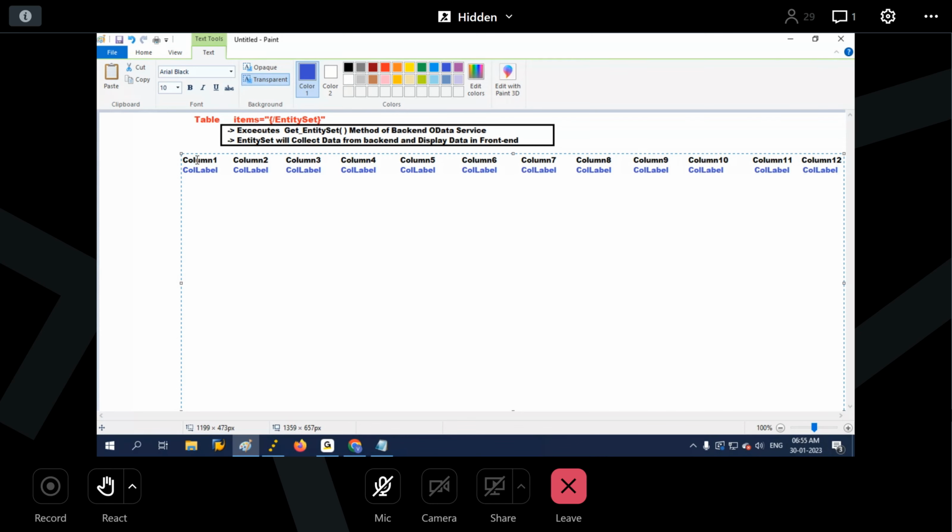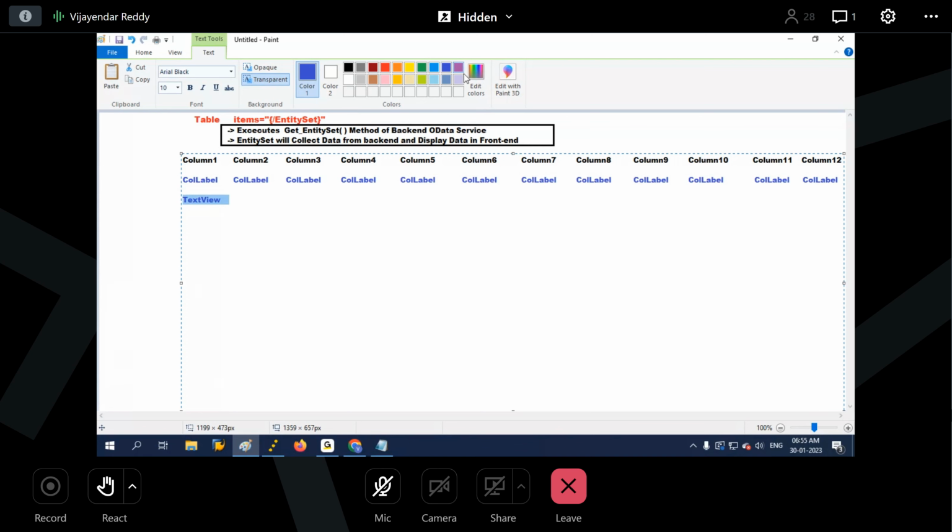Then you need to think about the screen element. For each column, there should be a screen element. For example, we can add a text view as a screen element. Or we can add a text field, that means an input field.